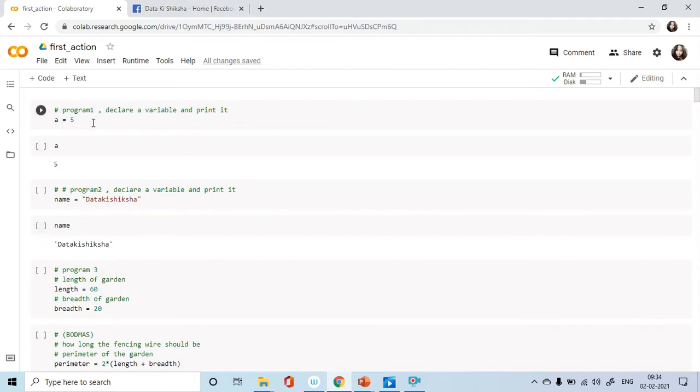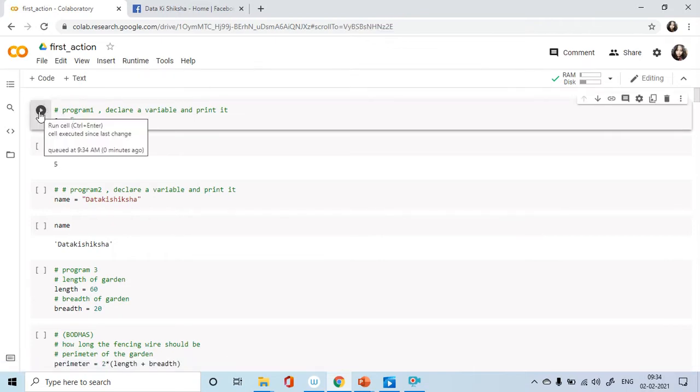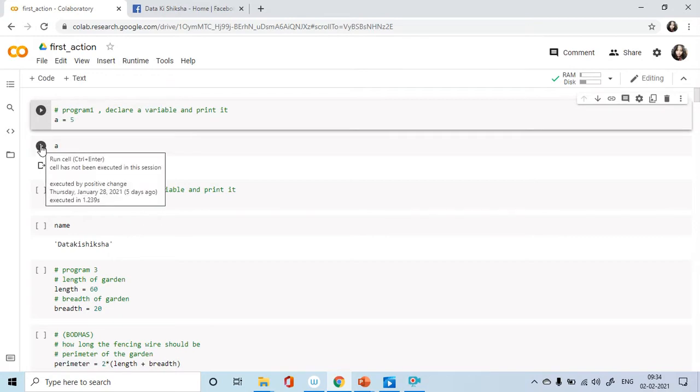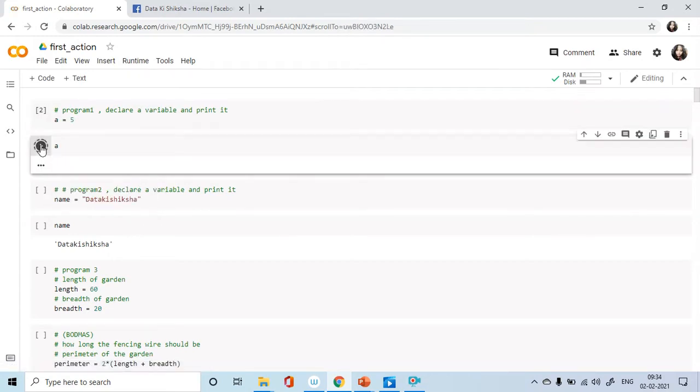The first is how to declare a variable and print it. This is the first program. I have declared a variable a which is equal to 5. It's a very simple program. You can also start doing it with me; wherever you want, you can just pause the video and execute it.